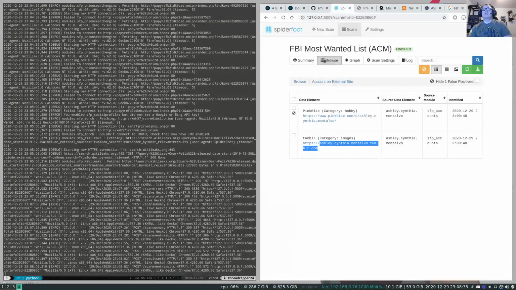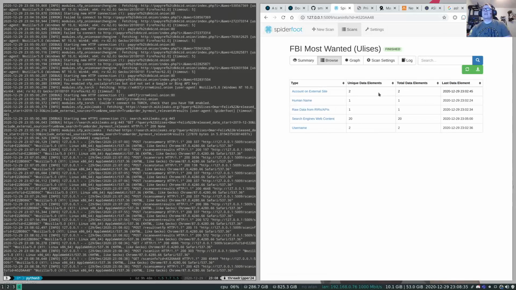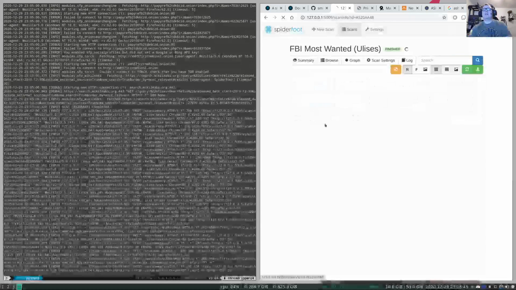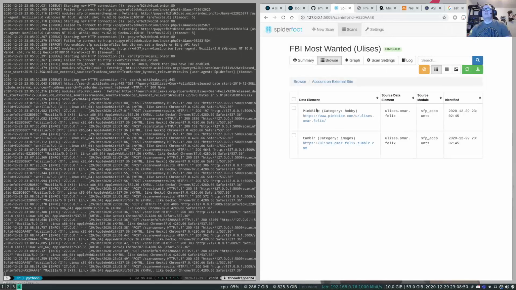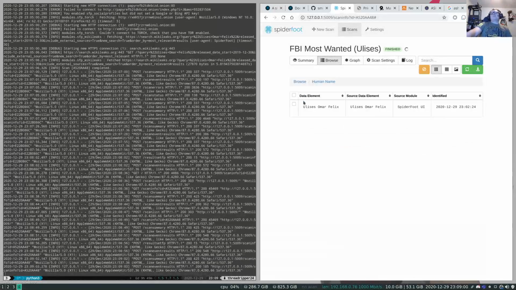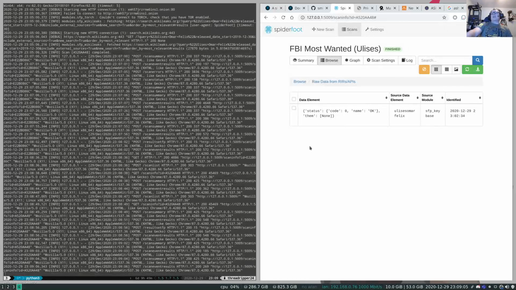So the next one that we're going to look at is the next guy, which has quite a number of hits, especially web content. First thing, we'll take a look at these usernames. Those are probably not going to help us. Obviously, there's going to be a Pink Bike one for whatever reason. Going to set that as a false positive for sure. And then this comes back as a Tumblr. Again, that's not going to load. It does see it as a regular human name.